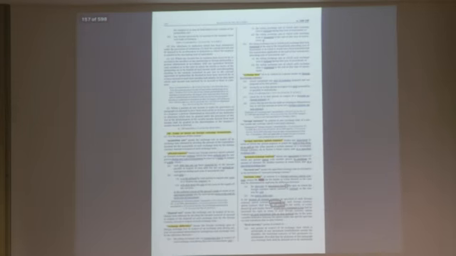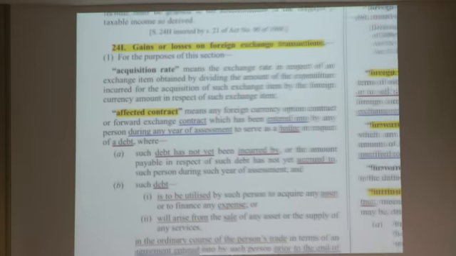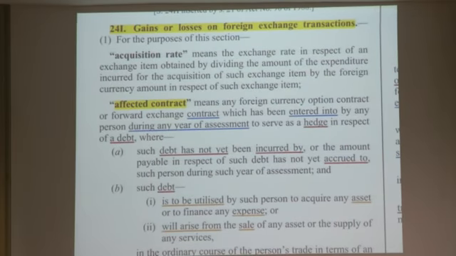Okay, now we're going to run through these definitions. The first one for me is not that important. You can just read through it, acquisition rate. That is when the buyer and the seller, or the two parties, agree on a rate. And then whatever rate they agree on, that then becomes the spot rate.